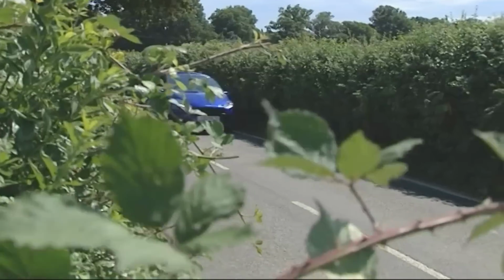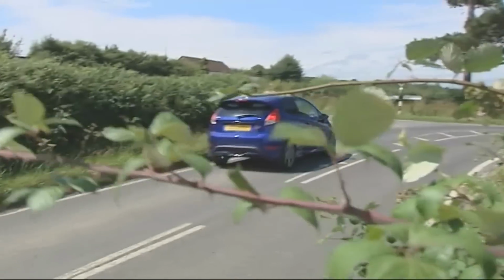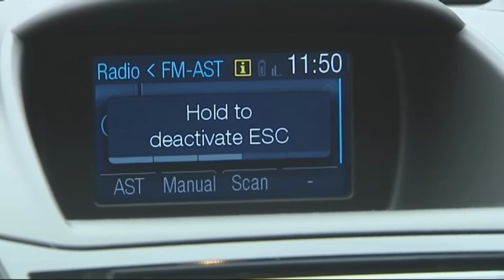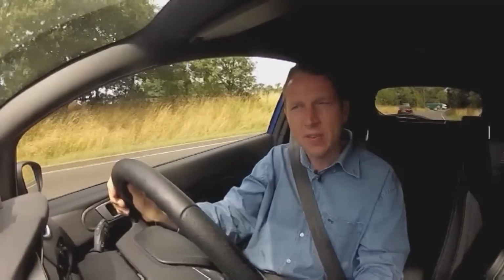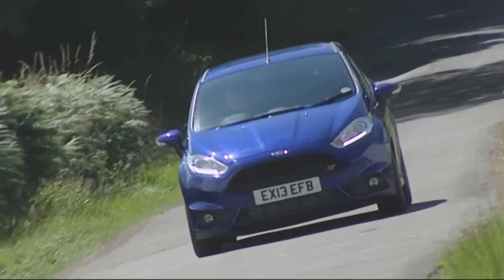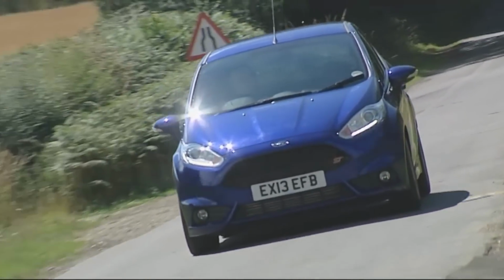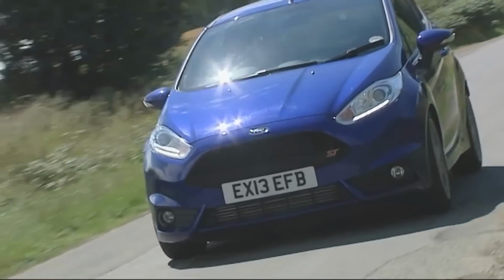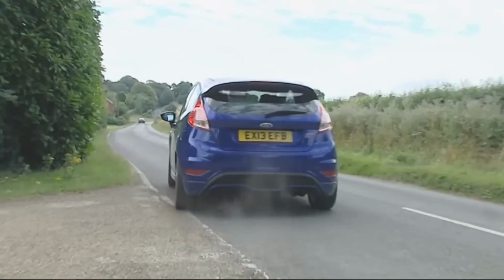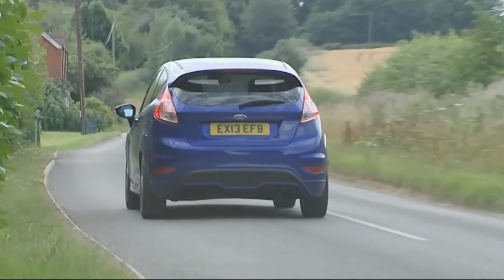Torque vectoring continues on even if you want to be a bit of a hooligan and turn the electronic stability program either partly or fully off so that the back end starts swinging about when you lift off or brake. A neat MyKey function enables you to disable this option should you lend the car out. I know I would. It even lets you restrict the volume of the stereo, which you ought to be doing anyway because the engine sounds so good.